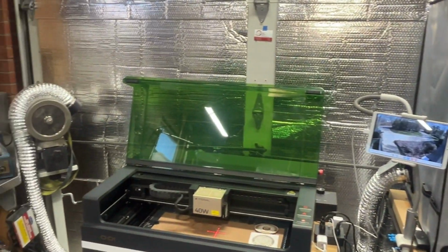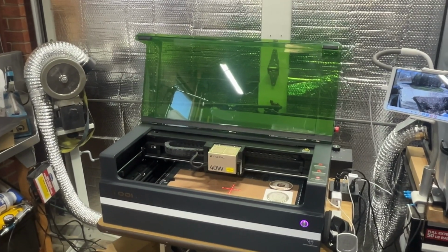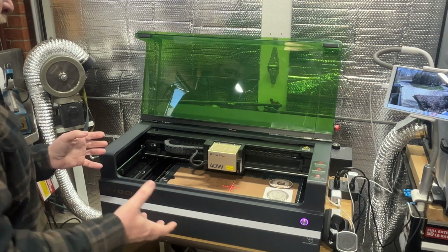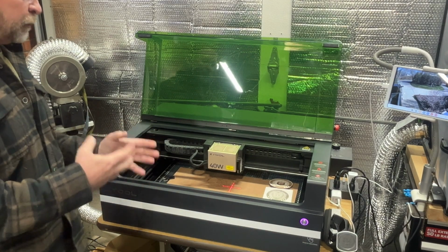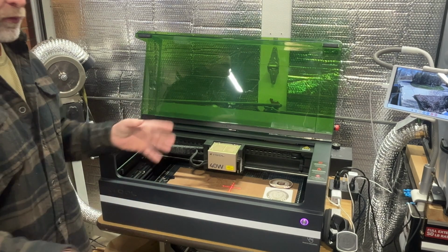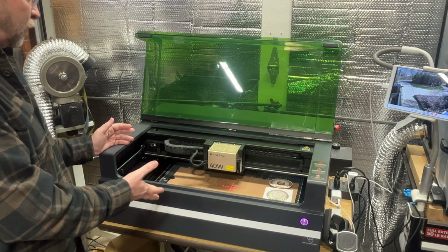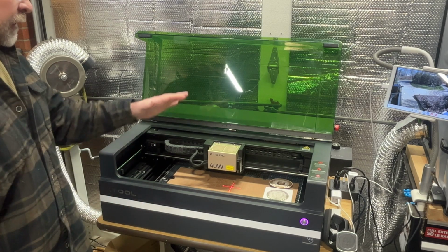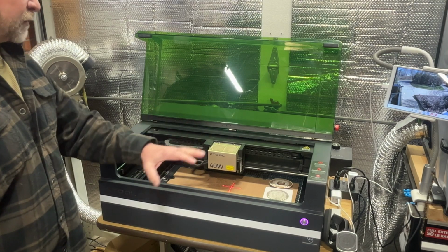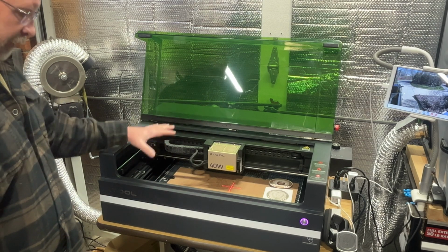Now, I have the new XTOOL S1 40 watt laser next to it. Completely different style laser, completely different kind of purposes, but can also do a lot of the same things. Now, this thing's 45 pounds. If you're a mobile sharpener, unless you had a really big vehicle, probably not something you'd want to take with you. This thing can cut wood, over an inch of wood. So this thing's pretty amazing as far as its capabilities. It can cut some really amazing stuff.